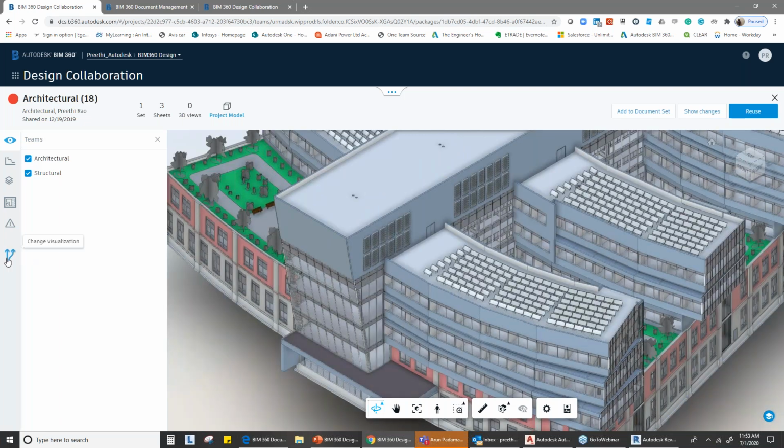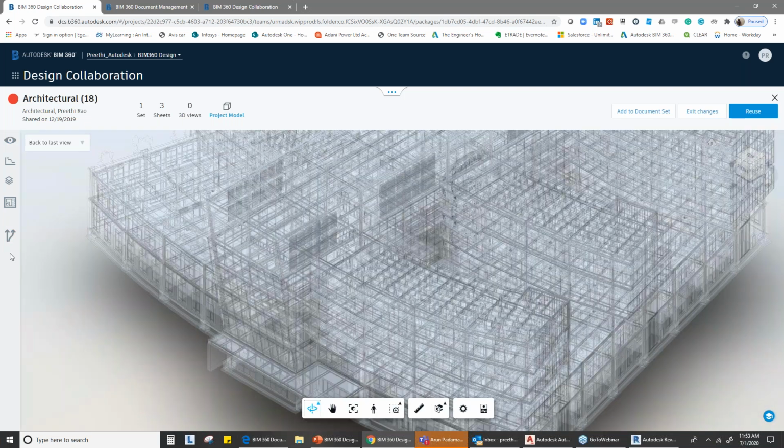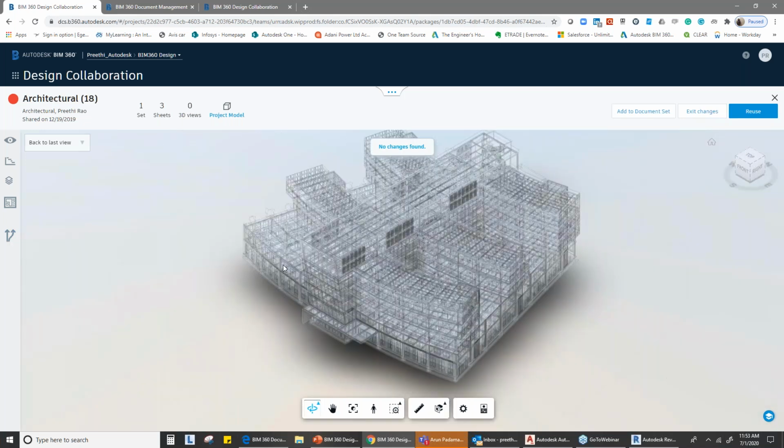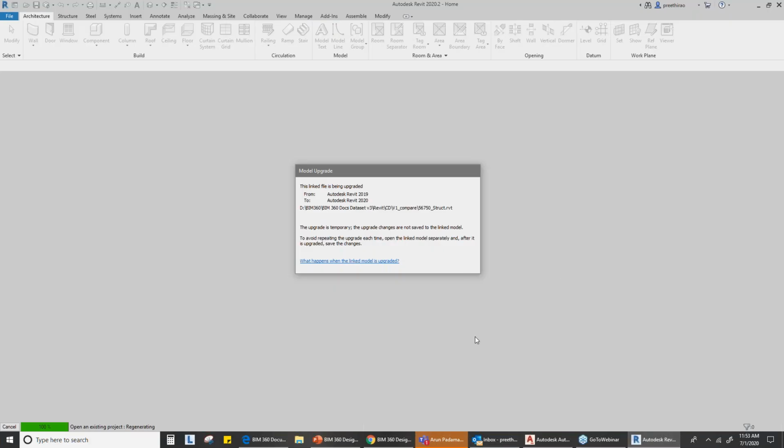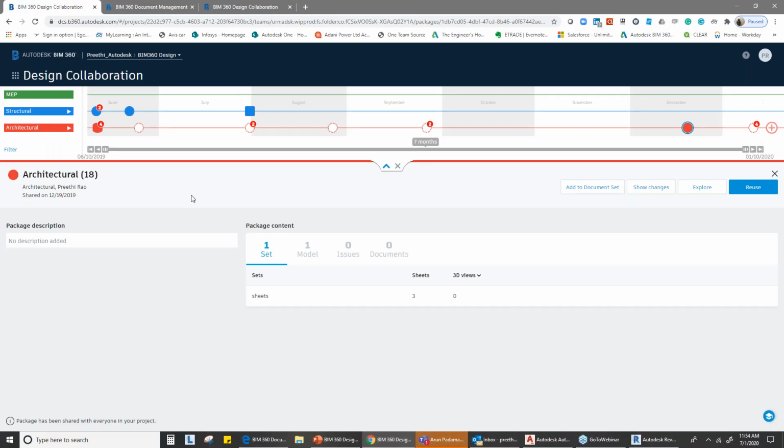Yeah. And while we are doing all these things, it also has something called the change visualization piece. For example, currently there are no changes between version 1 and version 18 of that model. So it will not show you anything basically. And you could exit these changes. Now there might be a question. For example, for the same Revit model, while it gets opened up and while you are doing any editing, what BIM 360 does is it only uploads the incremental changes.